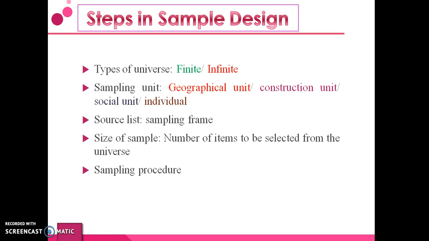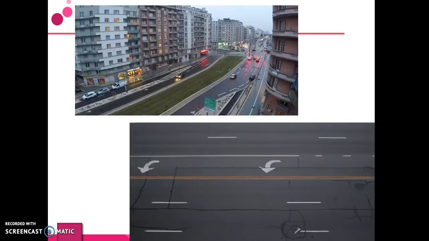Size of sample is to be defined through various sources. Through a pilot study, we find out the sample size required for the study. And the sampling procedure is the selection of the sample, and in what manner. It is broadly divided into probability and non-probability sampling. We are going to select the appropriate sampling technique to select the appropriate sample required for the study.